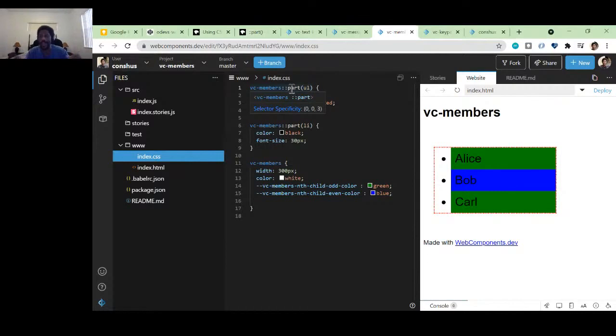So yeah, that's that. And then there's also now a thing. Just how there's part, there's theme, and there's exported parts. Exported parts are for if you had a web component inside of another web component, and you want to be able to style the outer web component, but then also style the stuff on the inner web component. You can have exported parts, which is a whole other thing. And then there's theme, and I don't even fully understand it yet. I just came across that a couple of days ago, but yeah, part is kind of awesome.